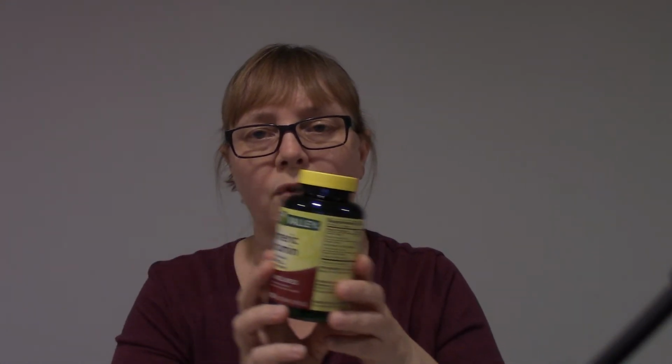So anyway, the other thing that I took and still take is the Turmeric Curcumin, and in this particular vitamin there is also 50 milligrams of ginger, because I would also do the ginger, which I actually forgot to put with all of my stuff here for this video. So that is part of my supplement, but you can take the minced ginger or the shredded ginger or fresh ginger that you've cut up, the ginger root, and put that in your hot cup of water. And I did that as well.